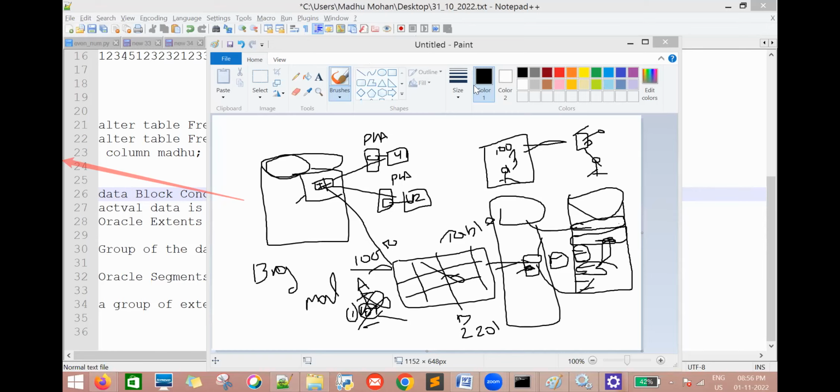Mohan, one more thing. As you said, the delete and truncate differences. If I go for delete, the data will be deleted, but the space will remain itself. So how will that space be refilled back, and who will take care of it? I mean the back end, the Oracle server, or how will the data be refilled? See, again, Oracle gives you a shrink command. If you use the command shrink, you can free the space. Or else, if I do not use the shrink command, the DBA will take care internally.